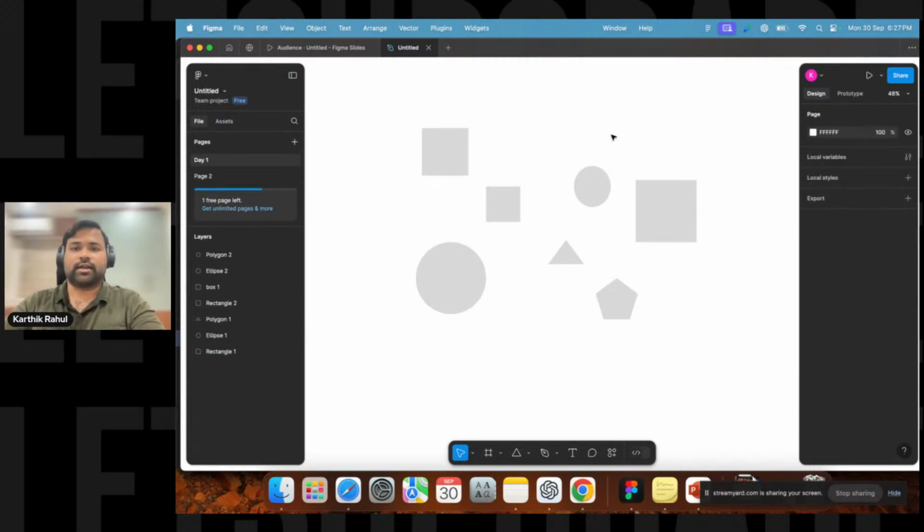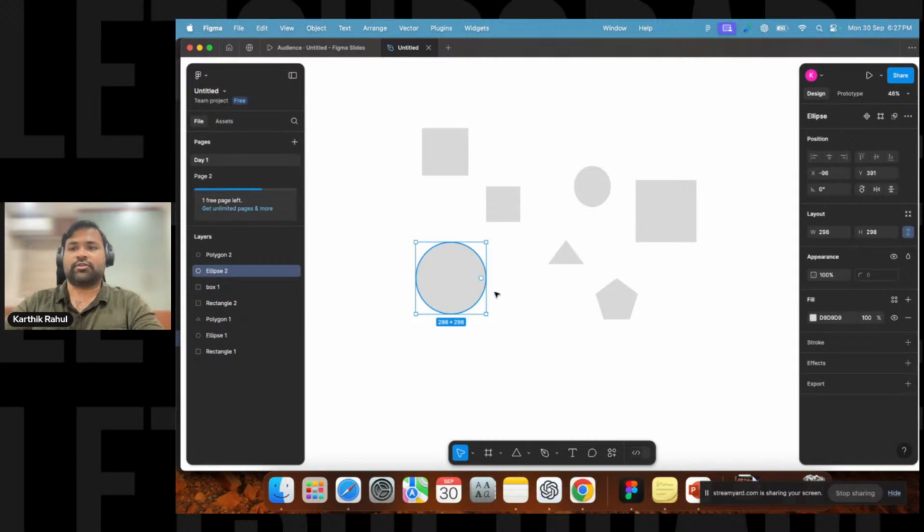In the right UI, whenever you select any shape here, you see certain options. This is the position of the x-axis and the y-axis inside the canvas. For example, whenever you move here, you see these numbers changing because the x-axis and the y-axis are being changed from their position.